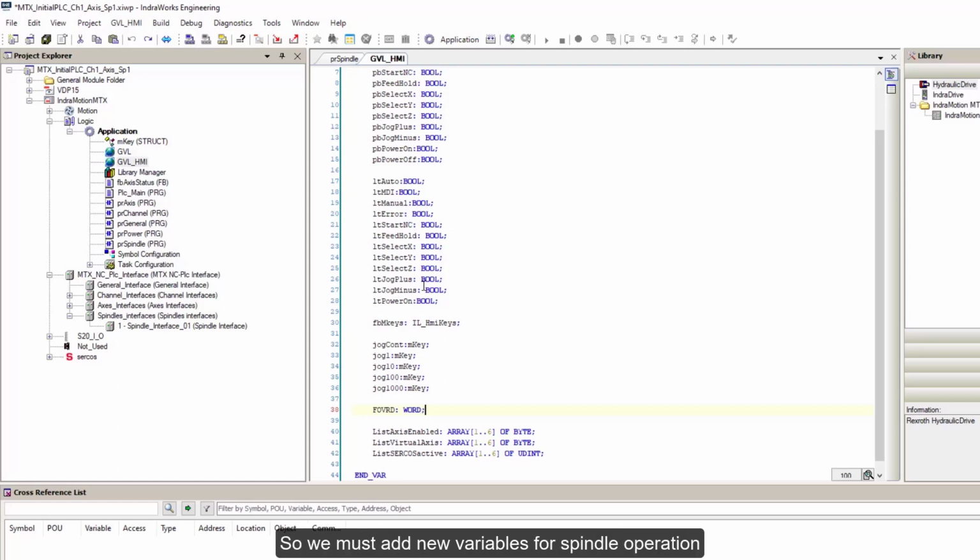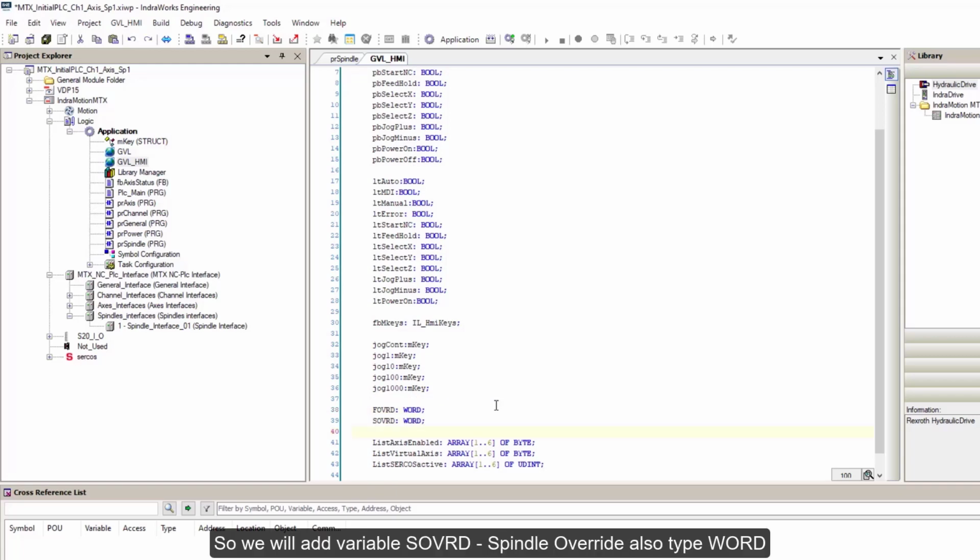So we must add new variables for spindle operation. Here is feed rate override of type word, so we'll add the variable SOVRD, spindle override, also of type word.